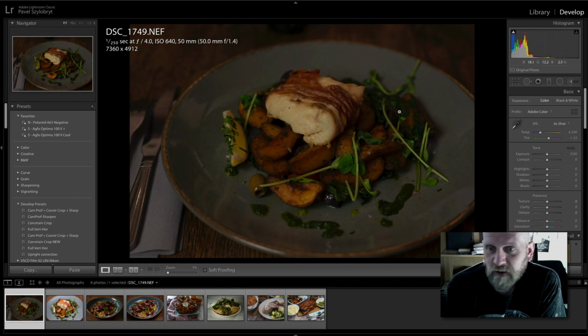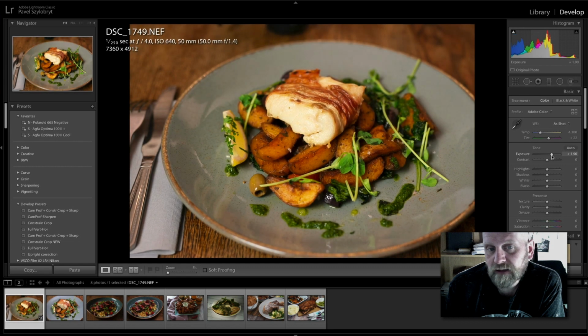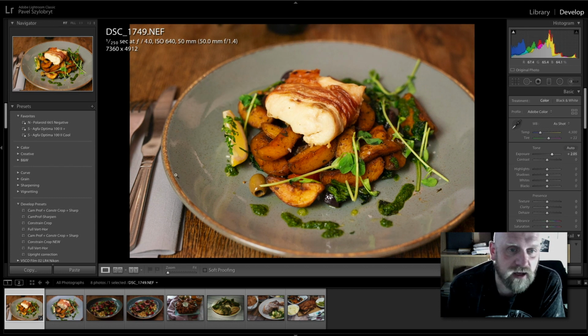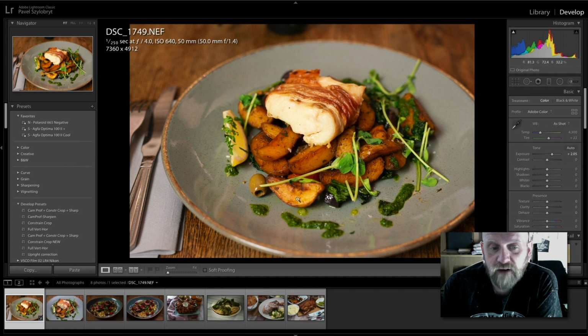Anyway, let's go back into this one, the first photo, and here I'm going to brighten the picture with exposure until about there, when I think the overall look is about right. So I can see the table and I can see the plate, and the fish is too bright now, but the overall look is about right. There's no white in the photo, and what Lightroom does, especially to Nikon files like this one, is adjust them slightly on import, so it gives you a head start. But because there's no white in this photo, Lightroom got confused. I think the camera's automatic white balance also contributed, so the picture is slightly yellow.